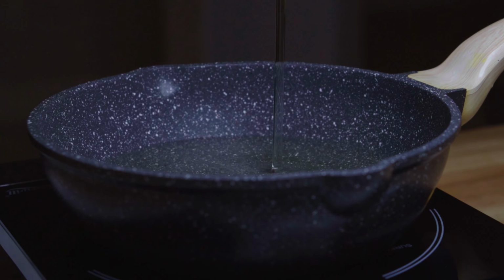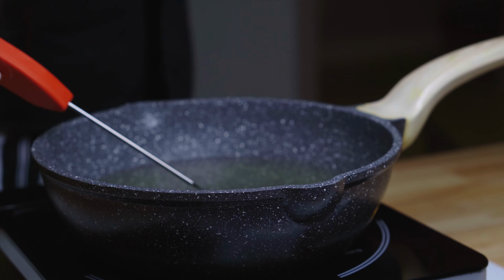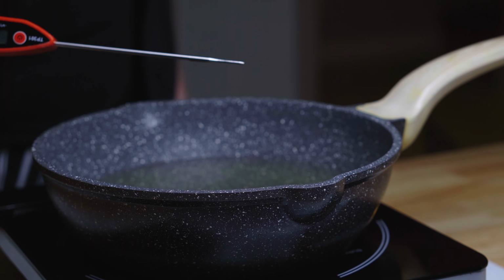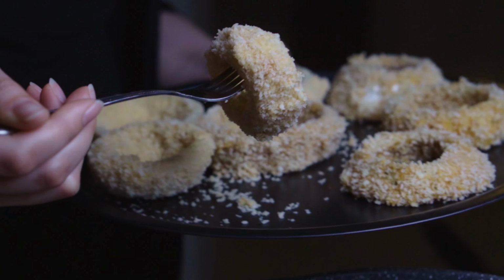So go ahead and load up your pan with oil. I'm using normal canola oil. Next, you want to fry it at 350 degrees Fahrenheit, as if the temperature is any higher, the panko breadcrumbs will burn much quicker. Finally, we're ready to start frying them.